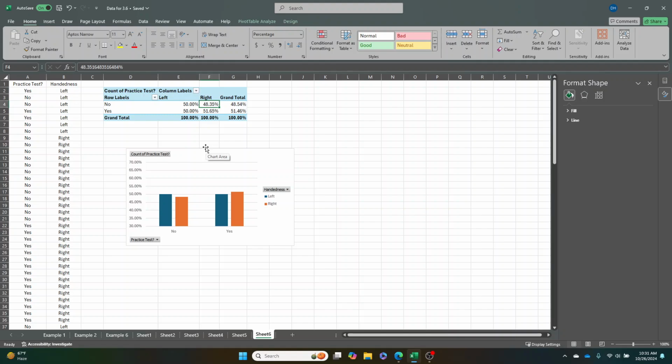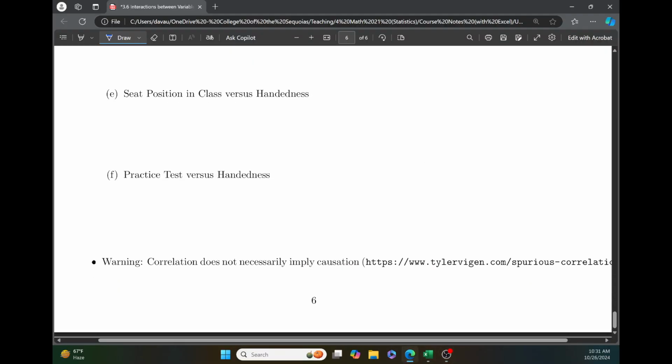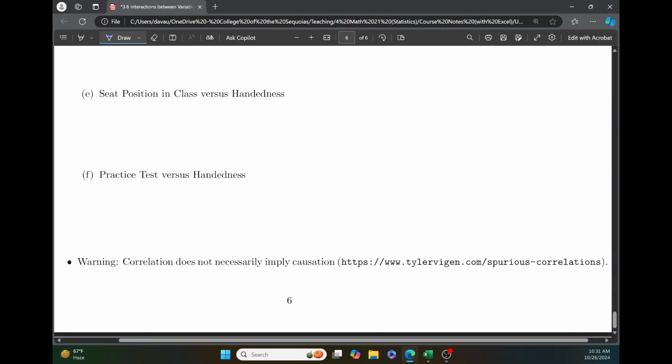I think that's all I have to say. There is a little link here at the bottom of the notes that I think is kind of funny. One thing that I have to always warn you about is that correlation does not necessarily imply causation. And you could follow this link and look at some funny correlations that really make this very apparent, right? Just because two things are correlated doesn't mean that one thing causes the other thing to happen. So you could click on that and take a look through it. We're going to talk about that in more detail in the next section.